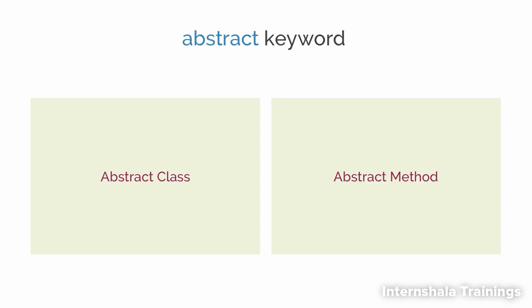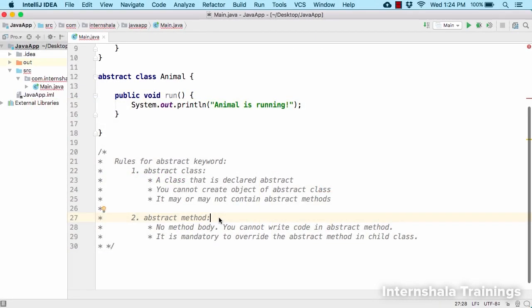Now let us take our discussion one step ahead. Let us now proceed and check out what we mean by the abstract method in Java. A method in Java is known as abstract if we are using the abstract keyword, of course. Now how do we declare a method as abstract?